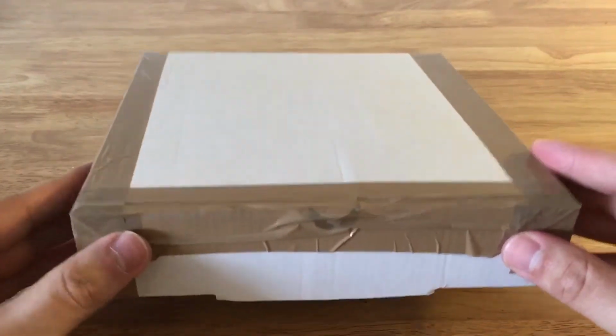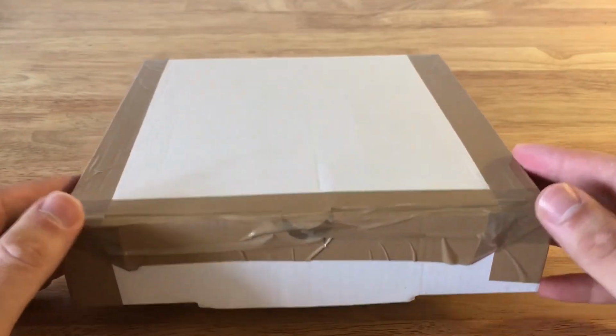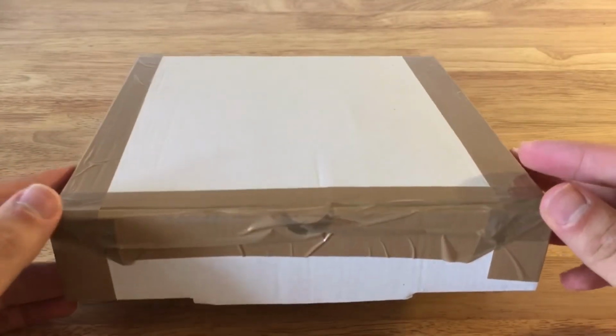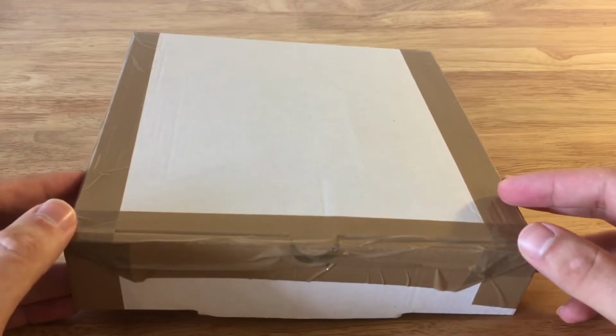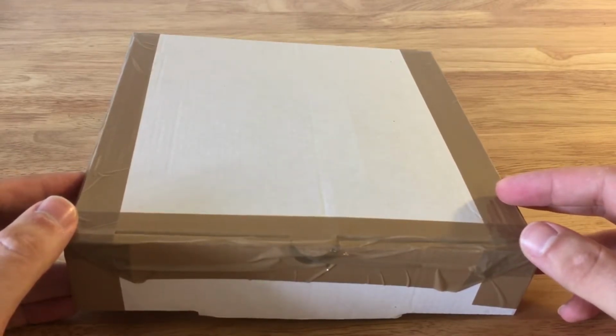If you already package your stuff like this, well done you. You've just wasted 10 minutes. I'm really sorry about that. But if you're someone who's just getting started, or even if you just sell your stuff on the side, just do things properly. Don't just throw things in poly mailers.